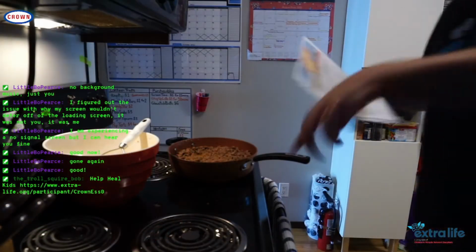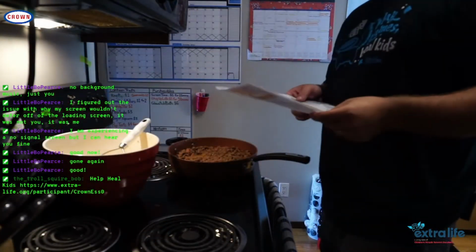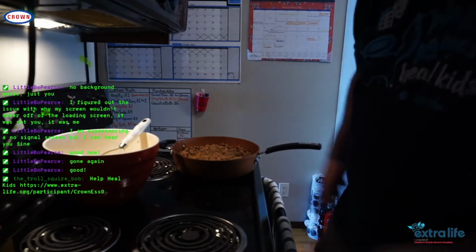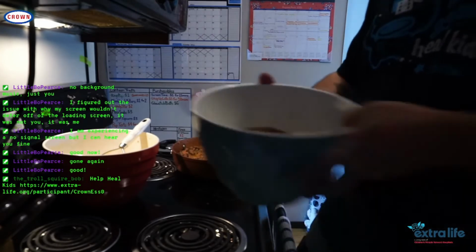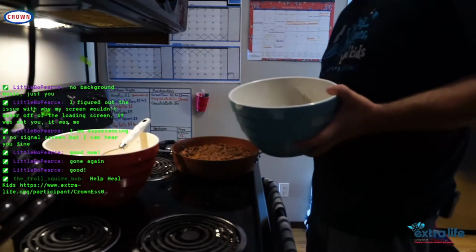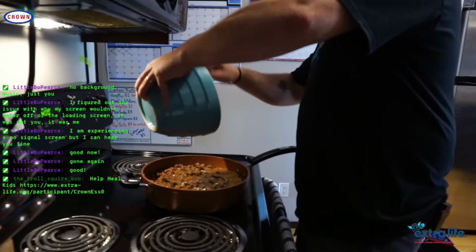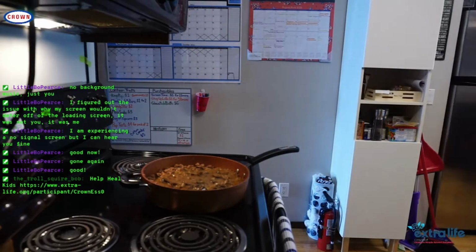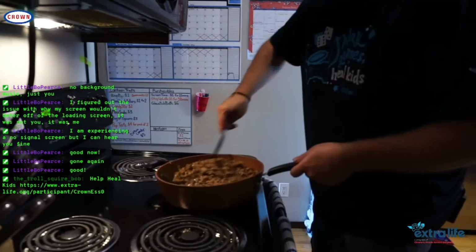Alright, so we took that off the heat. This is the one we're cooking on. Move that to the off position. And we're going to add in our tomato sauce, which in this case is going to be our Salisbury steak gravy. We're going to get all that mushroom gravy goodness into our lasagna meat.